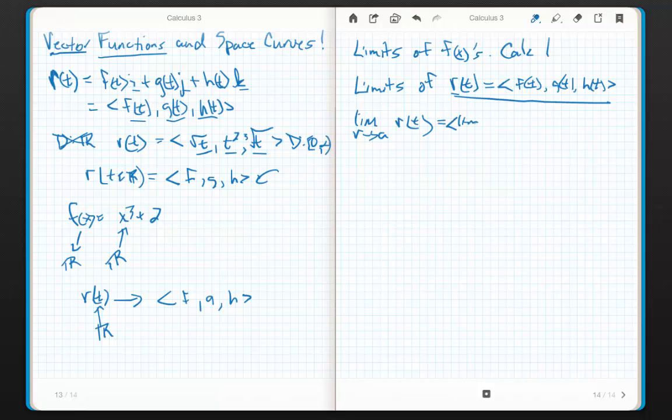Then you can probably guess what it's going to be. It's just going to be the limit as t goes to a. It should be as t goes to a, of course, right? Because t is the independent variable, just like in two-space, only we're getting a little complicated with our parametrized values. This is going to be as t goes to a of f of t, comma, limit as t goes to a of g of t, and the limit as t goes to a of h of t.